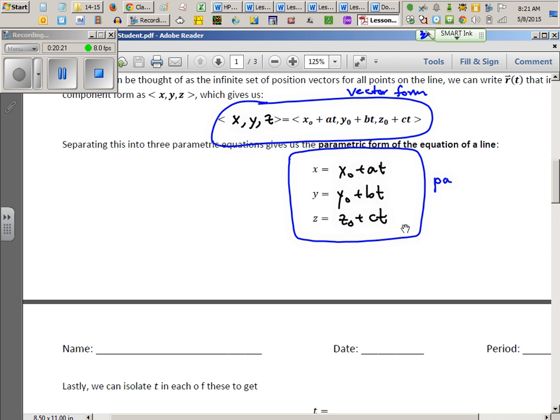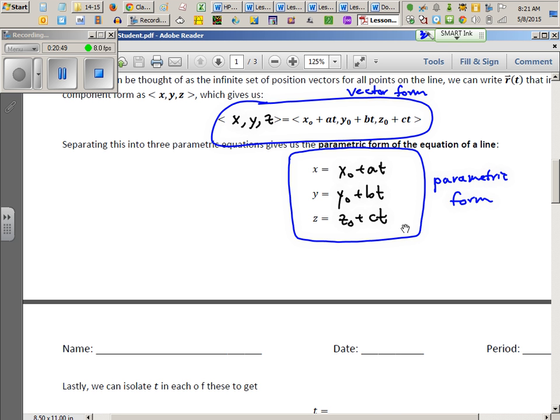This is the parametric form of the line. No big deal, it's just a different way of looking at it. But you know how questions are sometimes worded a little differently, right? One question might give you vectors at the beginning. Another question might give you a couple of equations like this. So you just need to be flexible and realize, oh, this can be put back into a vector if I wish. Okay?